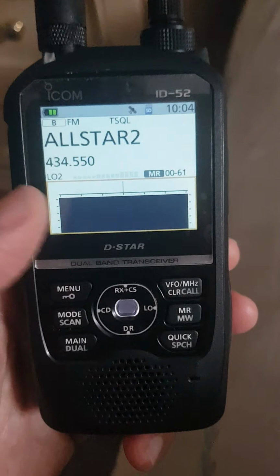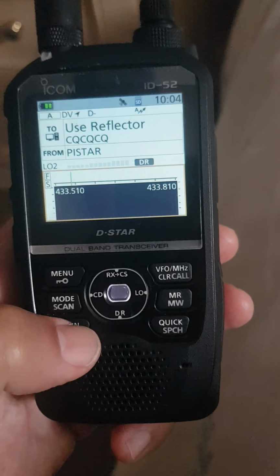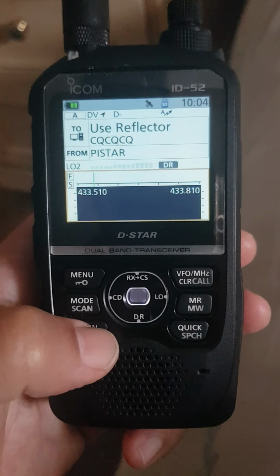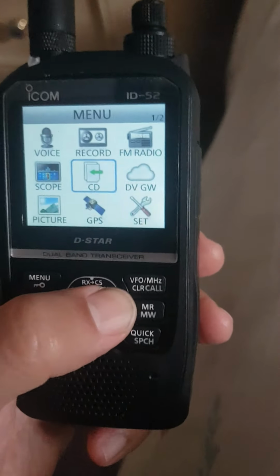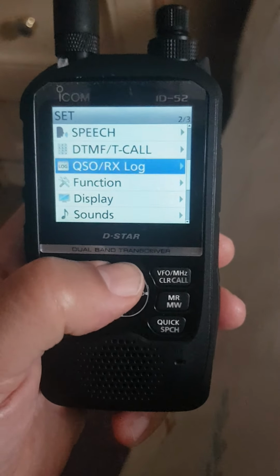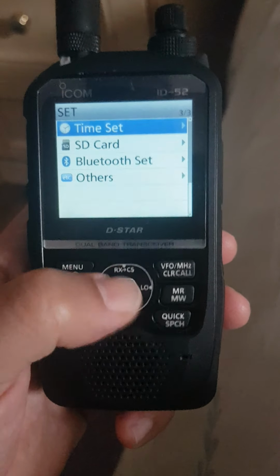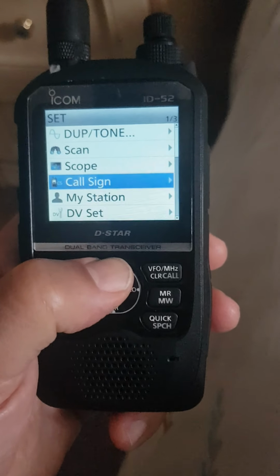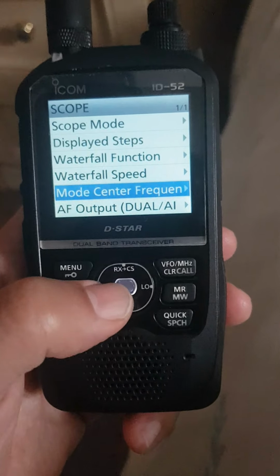So it's typical, no one's talking at the moment. And you will get a scope when you're on your hotspot or D-Star. And there are further settings for the scope. You go menu, when you go into set menu, there are further settings for that. Display, sounds, function. I mean, it goes on forever. There you are, scope. You've got all these settings here.